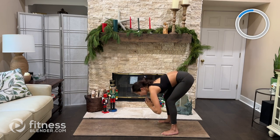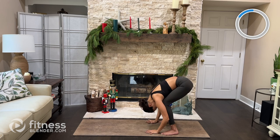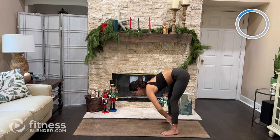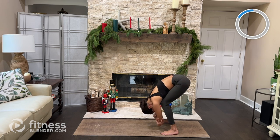Exhale and fold deep. We're going to take a half sun one more time. Inhale, halfway lift, flat spine. Work to keep those legs as straight as you can. You can keep a soft bend in the knees if you need to. And then exhale, generous bend in the knees as you fold forward.